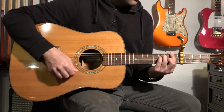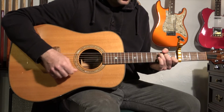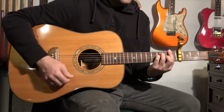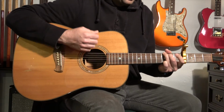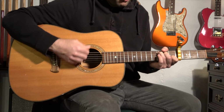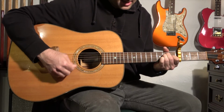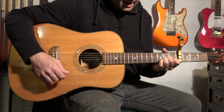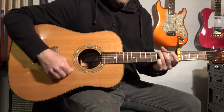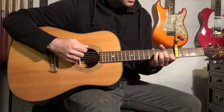One, two, three, and four, and one, two, three, and four, and so on. So the next four, the same thing. So now the next four are going to be F, G, E major, and then it's going to A minor, that A minor and A minor over G. So let's do that. One, two, three, and four, and one, two, and three.